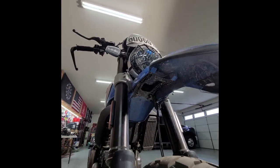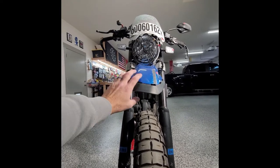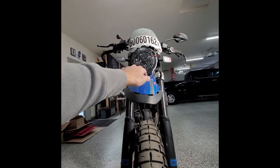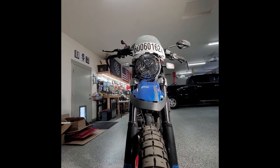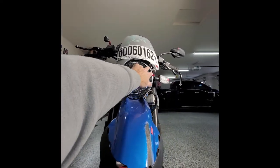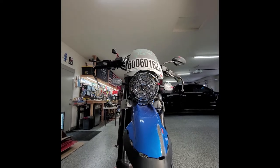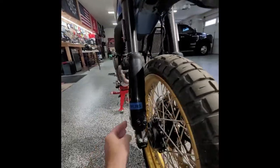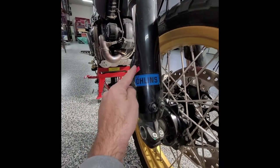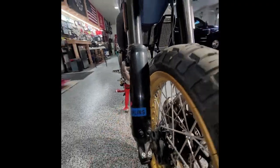I don't know if I can sand this plastic down — I've seen some videos where you can sand plastic and hit it with a torch and it kind of resets it. The bracket might just be a little bit bent, so I'll take that off, put it on the ground on a square piece of wood, see if it's level. If not I'll try and bend it in the vise to make sure it's flat. There's red tape wherever there's some damage — the plastic got messed up. I don't even know if I can fix this and get a new sticker or I might have to buy a new one.